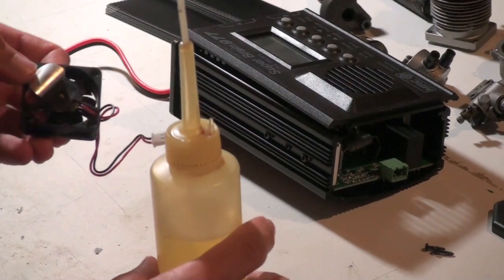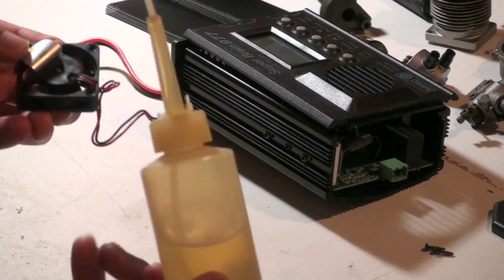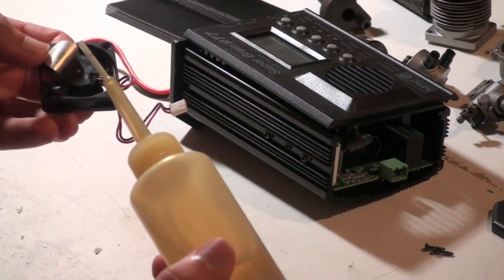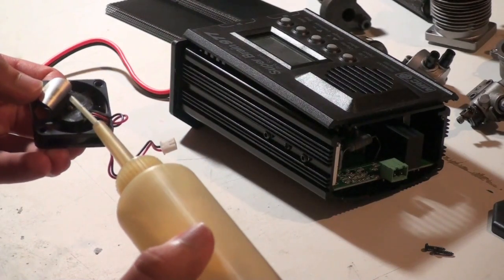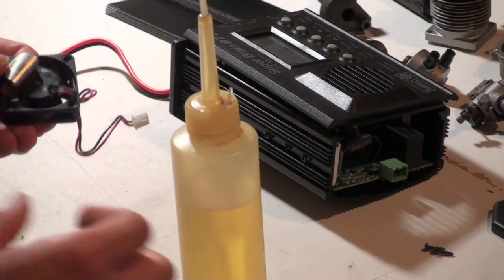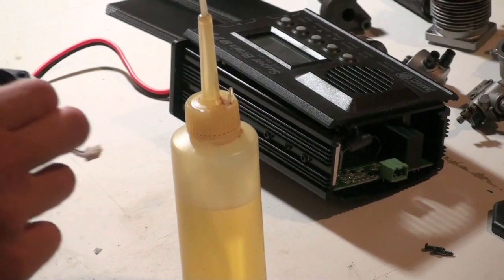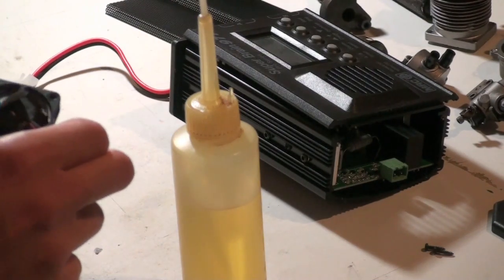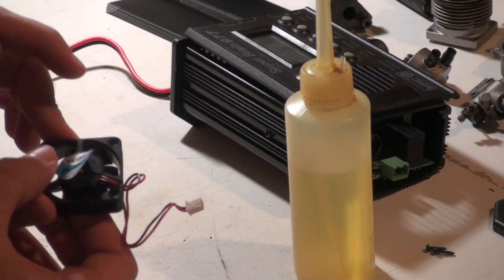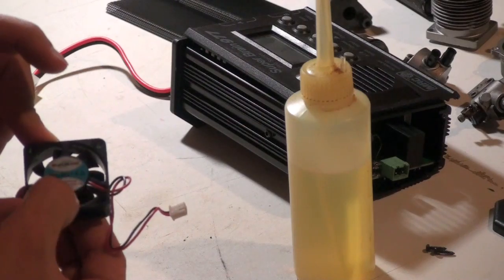So here you just want to hold the sticker back, and you need to be really careful because you don't want any oil on the surface where the sticker is going to go. So you just really carefully put the oil down in there on the shaft, and then you'll just spin it by finger, and you can actually see the oil being distributed, moving around in there. You just take that sticker and nice and easy press it on.